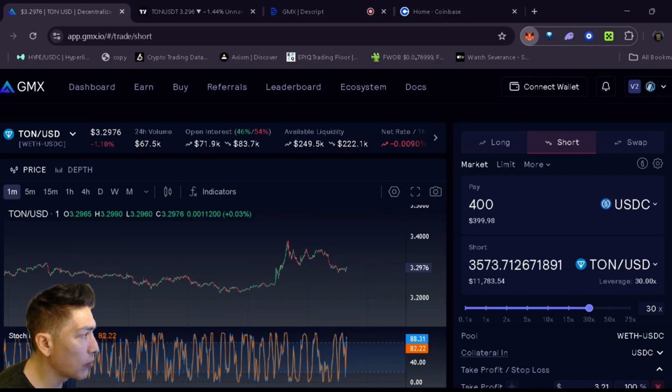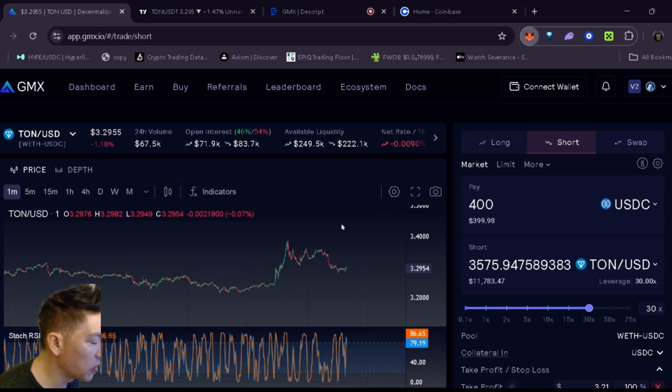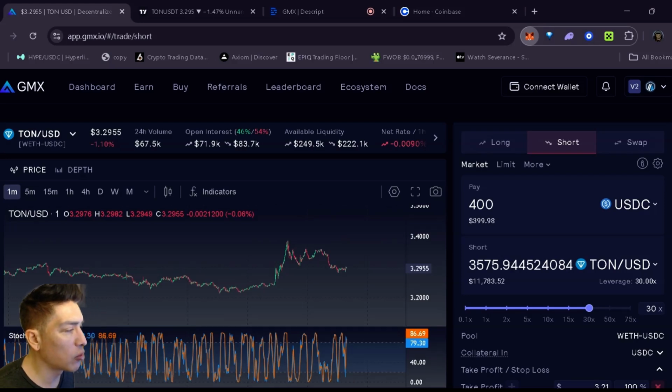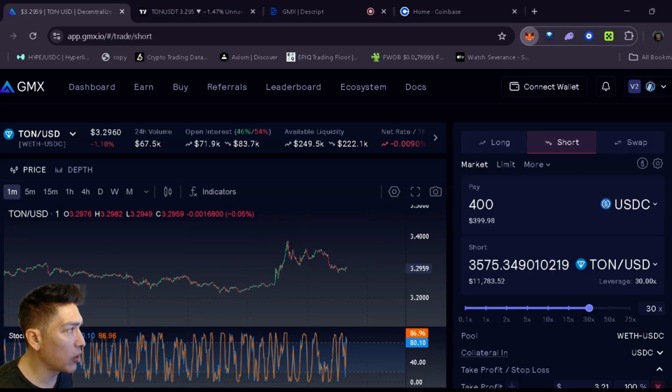So what you're going to do is, if it's not added already, so you can see the ones that I haven't added, they say add to the right of them. So you're just going to add whatever pair that you want to send USDC with. I believe you can use any one of these to send USDC, but I think the one that works best with the GMX platform is the Arbitrum pair. So once you have added Arbitrum, you're going to go ahead and click into it. You're going to see the address up here. I want you to copy this address.